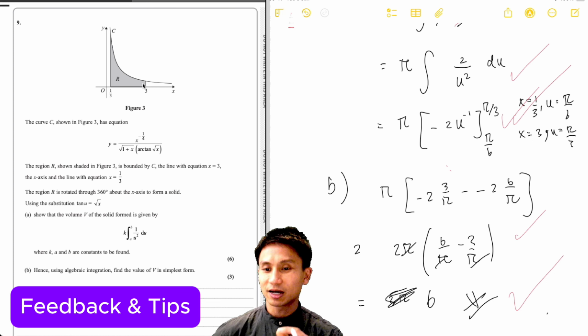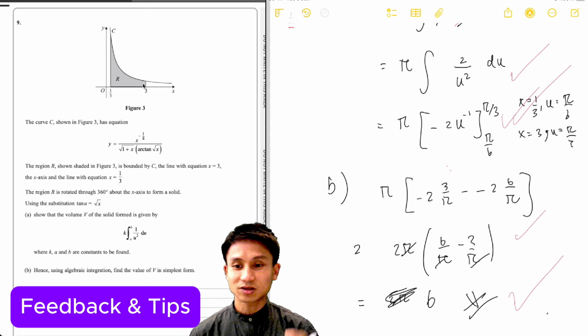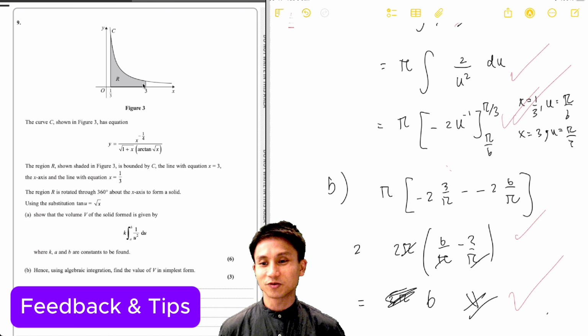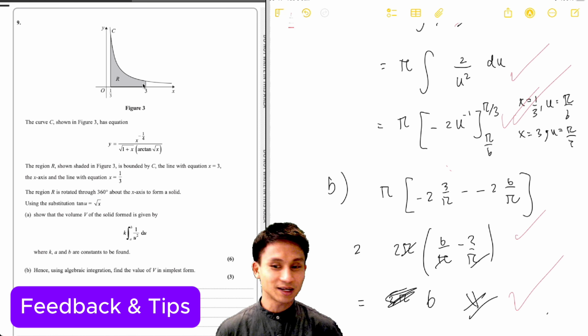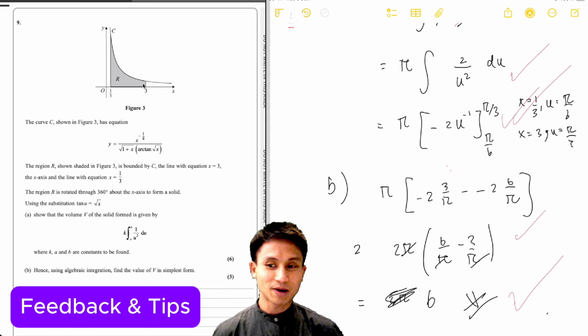So the key here is, again, you are integrating with respect to a third variable u. Because due to substitution, you need to work in terms of another variable. So don't forget to change the bounds, right? Because I've seen quite often people forget to change the bounds, and instead of the bounds for u, they have the bounds for x, and then that would make the whole thing wrong. You might be losing 2 or 3 marks, maybe, if you don't do that.